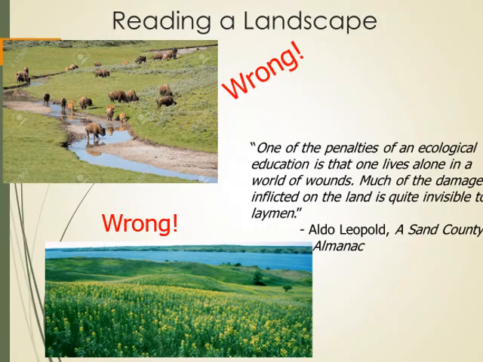Even though the bison are native, they've clearly been confined to this bit of riparian rangeland, and they've overgrazed it or overbrowsed it even. There are no riparian shrubs and trees such as willows in there, so it's really being overgrazed. It's being hit hard, and you're even starting to see incising of the stream. And then on the bottom one, those beautiful yellow flowers are all a non-native forb.